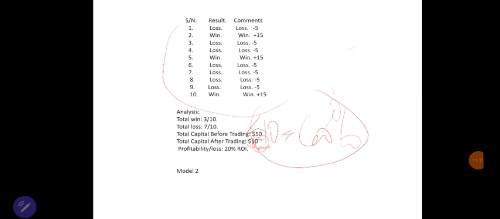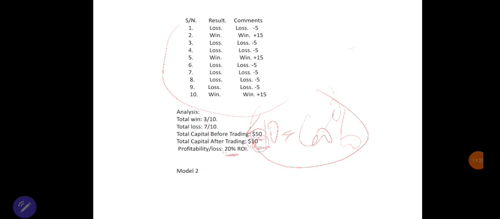While you may say it is very small, that can be the breakthrough somebody is needing. Because if you multiply your capital by 10 or by 100, that's going to be the value you're going to get with this same model. So this person eventually made a profit of 20% return on investment.